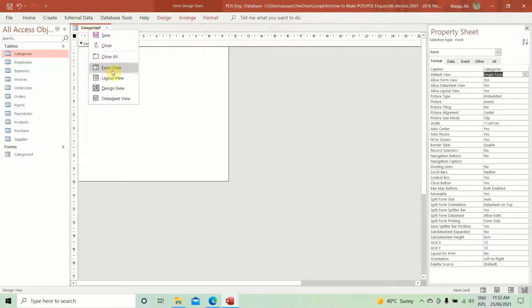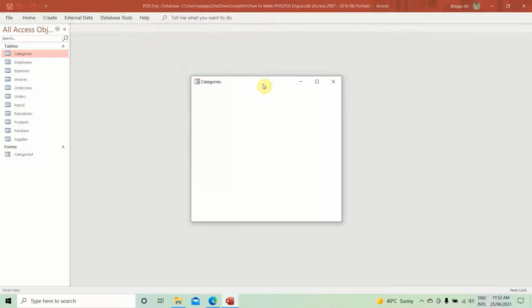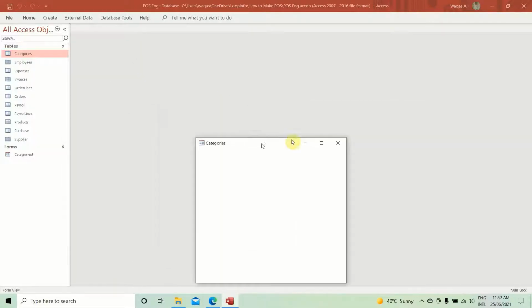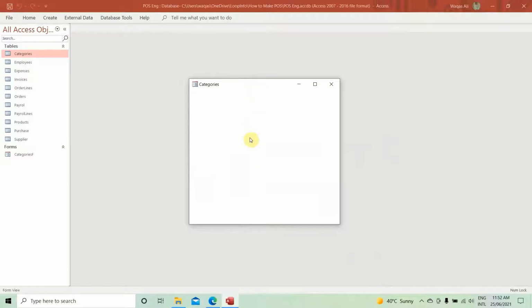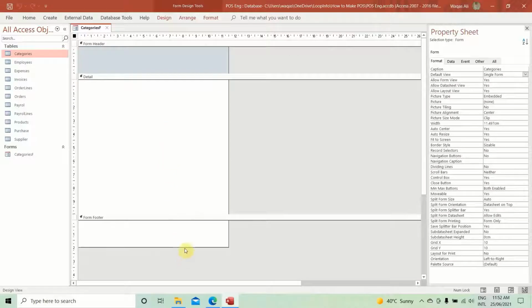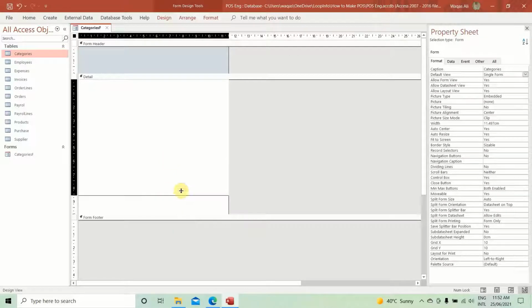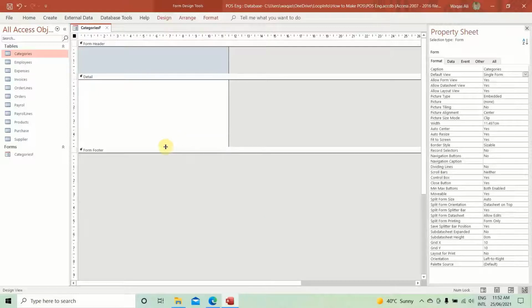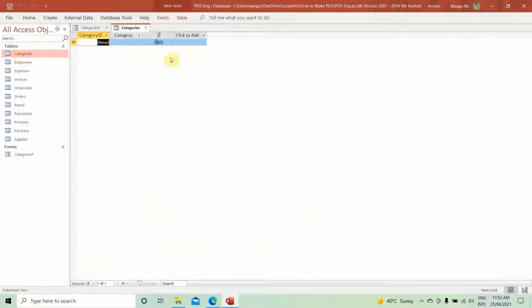Okay, so if I go to the form view now it is much cleaner as well. So categories, navigation, the scroll bars, the gray line is also gone. Now this form is ready to be linked with the data, and I'll right click here, design view, and I will right click again, and let's get the form header and footer because I would like to have a header as well. So let's make it smaller. The reason I'm making it smaller is because it has only 3 fields, right?